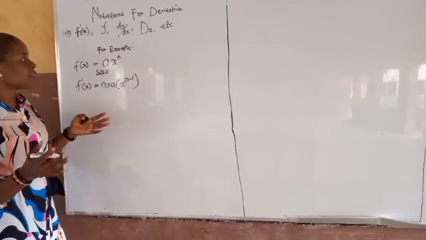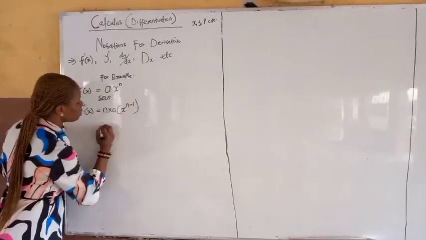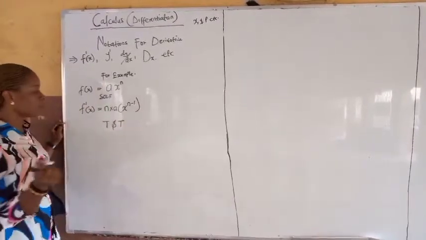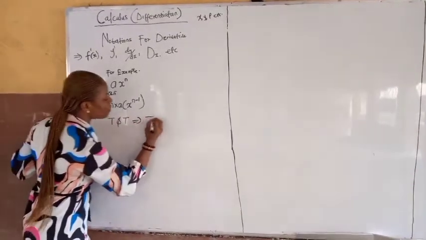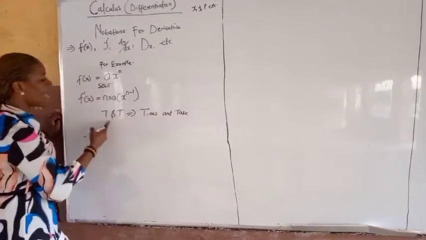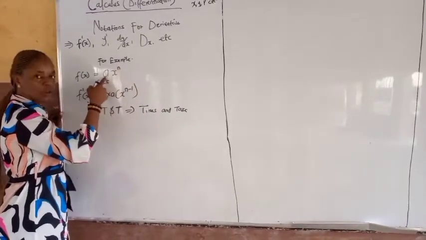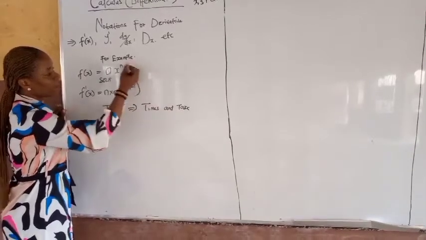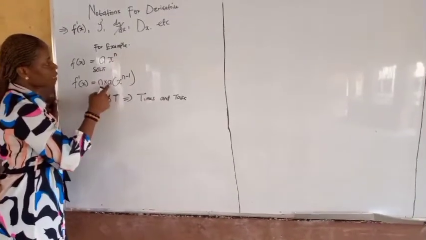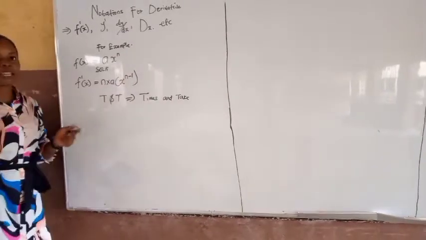But you can always have this concept in mind. Anytime you hear about differentiation, the first thing that should come to your mind is T and T. This is a concept that if you have in mind, you will never forget how to differentiate a function. And what does this entail? The first T stands for times, and the second T stands for take. How will I apply T and T in this function now? The first thing is to times the power with the coefficient, and I take 1 from the power. Multiply the power with the coefficient, that is n times a, and take 1 from the power. With this concept, you will never forget how to differentiate a function.